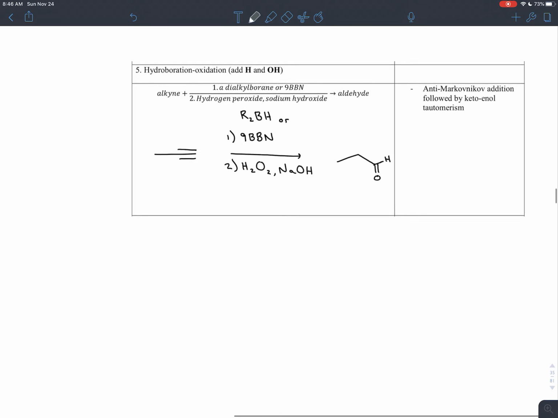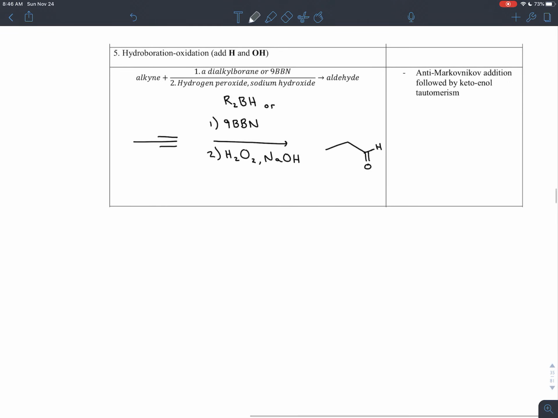Now, when that happens to an alkyne, at first you have the same number of carbons. You use one of the pi bonds to stick an H on there, and then you have the OH, but the other pi bond is still there. And notice I've added the H on the more substituted position because this is anti-Markovnikov addition.